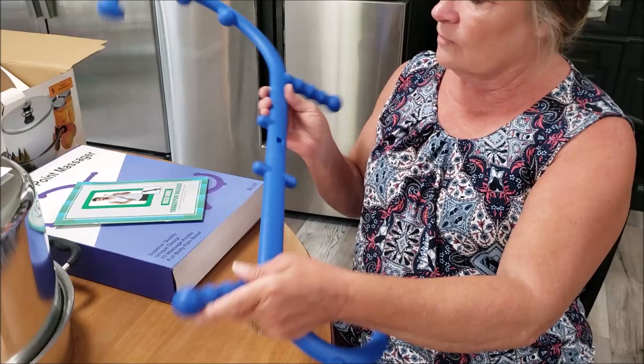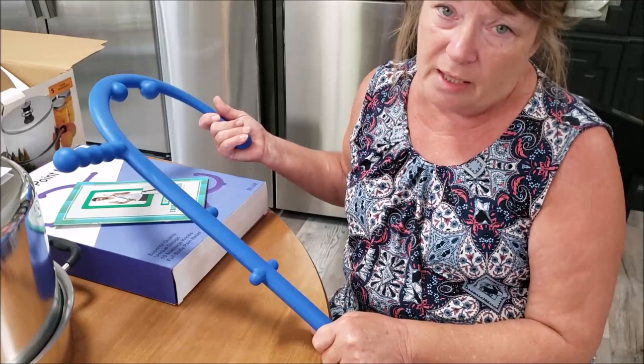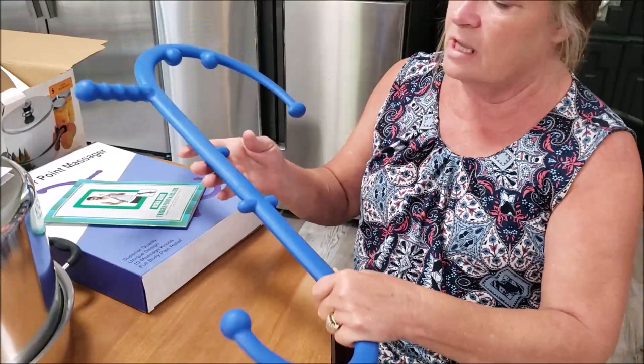And with this bar, first of all, any knots or sore aches and pains in muscles, this really helps a lot. I used it in physical therapy because, although I'm going for my back, I was telling them how my shoulder knots up, and they showed me this bar and showed me how to use it. Now, this is for the whole body.